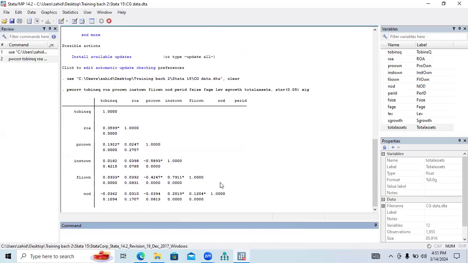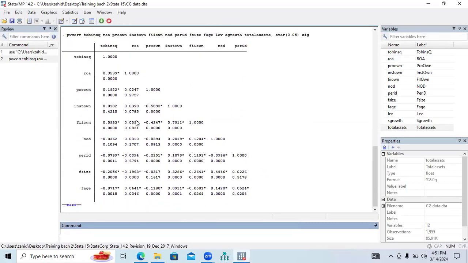Now, you will see a Pearson correlation matrix where the first part is the correlation coefficient and the second part is the p-value. You can see there is a significant correlation between Tobin's Q and ROA, but this value is less than 0.80. Although it is significant, it is less than 0.80.